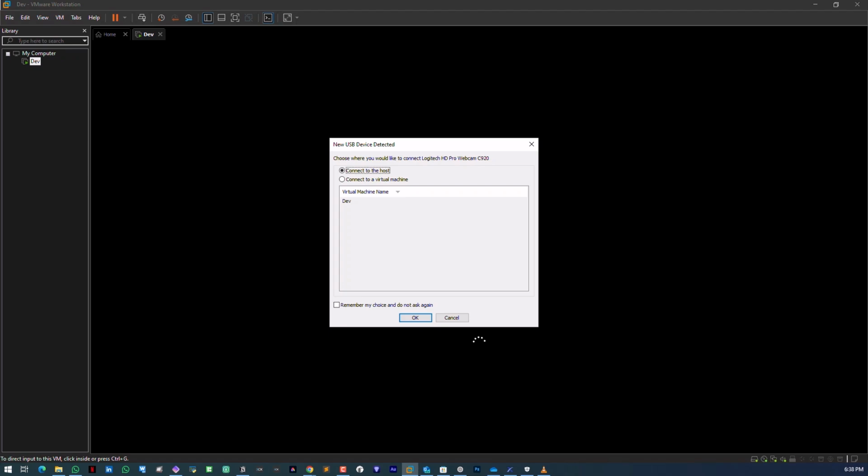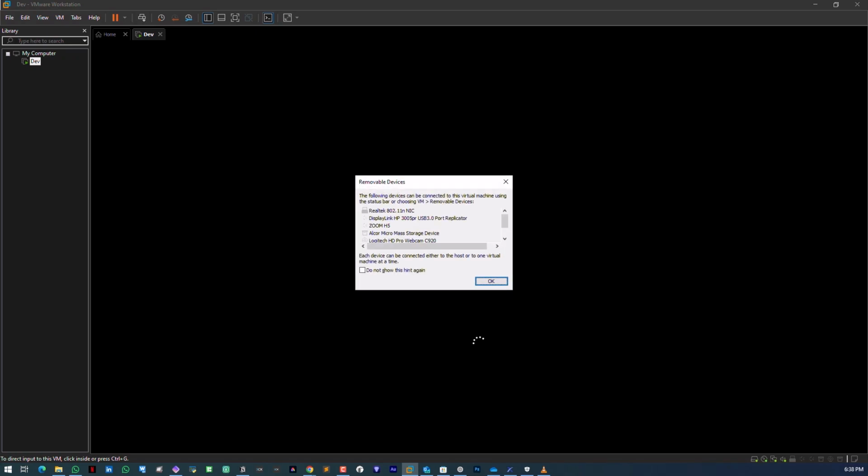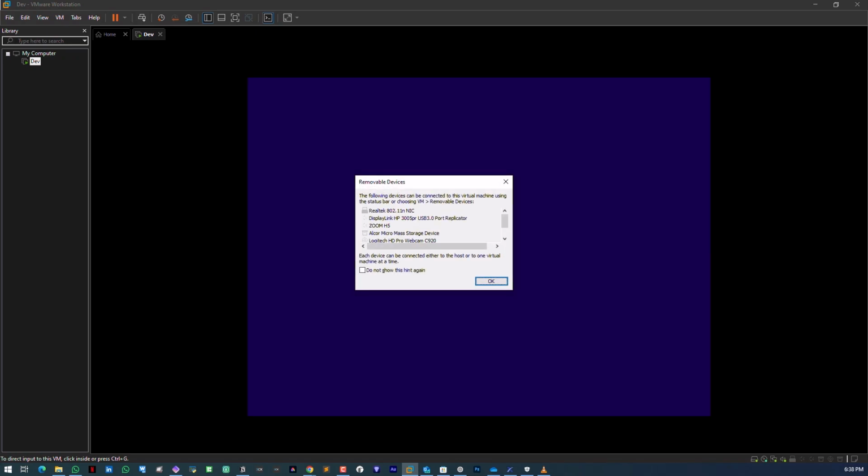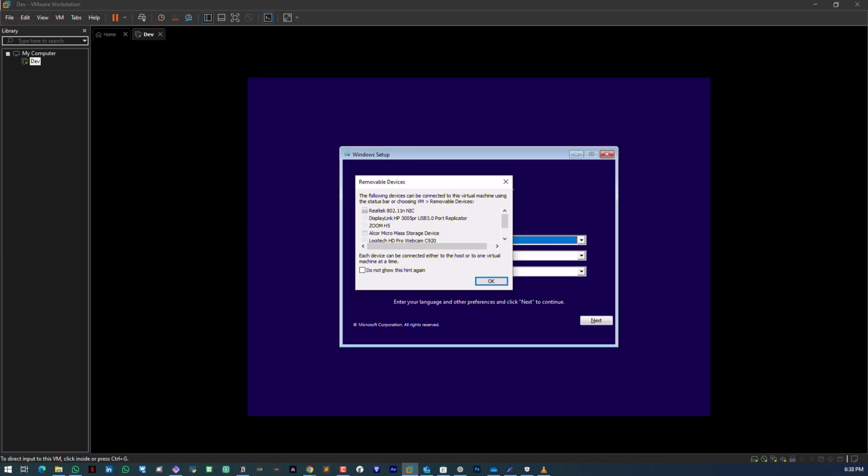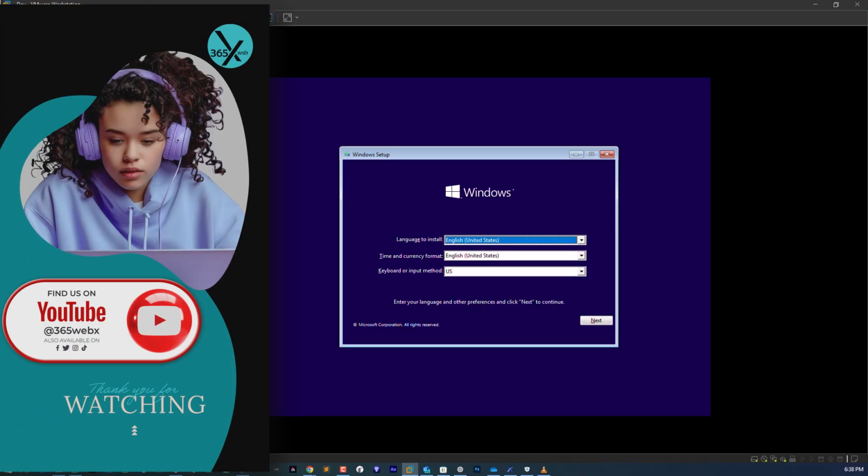Once I put in my flash drive and boot from it, I'm going to just hit any key, and it's going to go through that and start the installer.